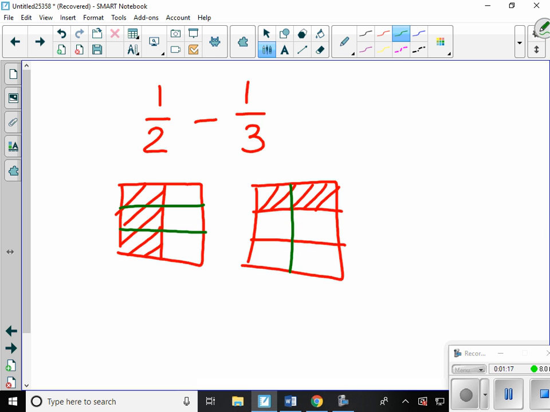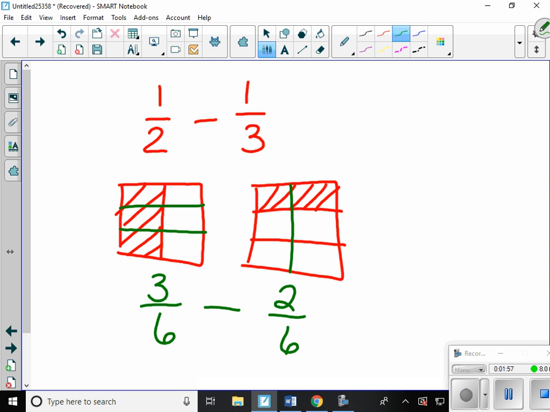So now do I have the common denominator? Yeah. Okay. So now I can make my equivalent fraction. 1/2. What does 1/2 become? What is my common denominator? 6. 1, 2, 3. What does 1/3 become? 2 6. 1, 2 out of 6. So now I have 3 6 minus 2 6.